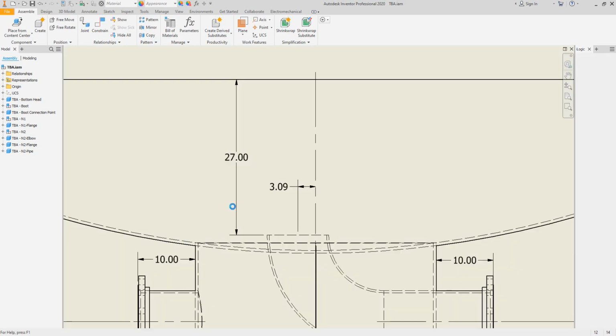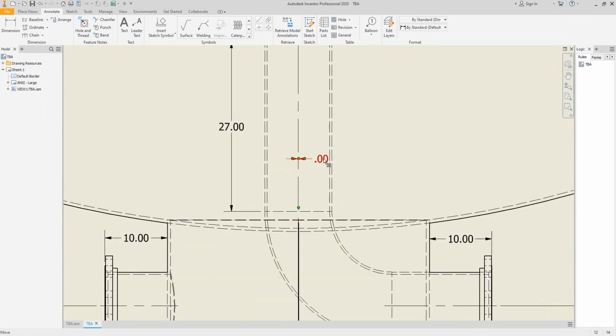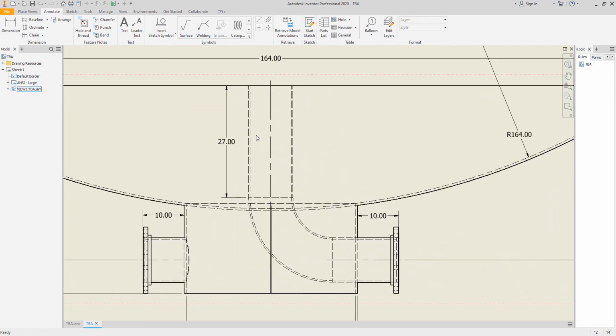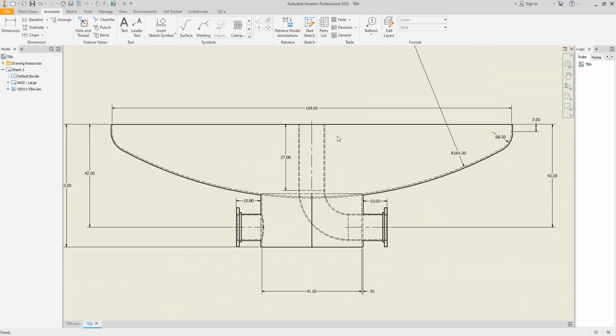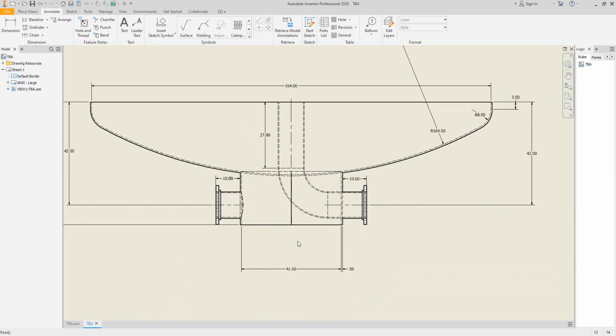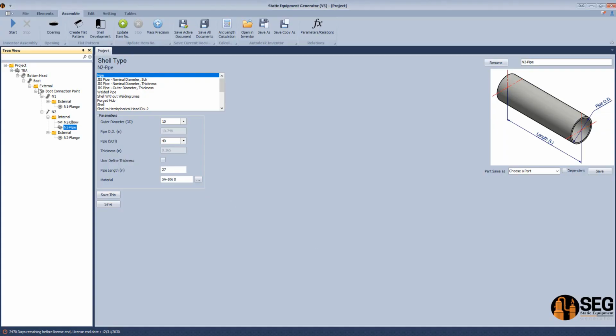Okay, let's open the drawing again and check the value. So the offset now becomes 0 equals 0. So let's remove that. And here we have the projection of the nozzle, which gives us the same value for the seam line. Now let's add a convex head here to the end of this pipe or of this nozzle.